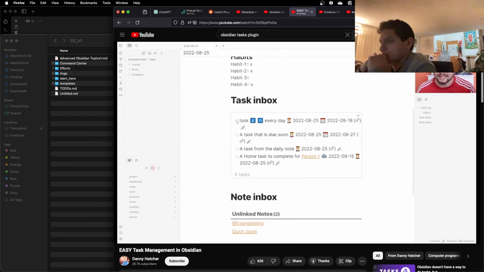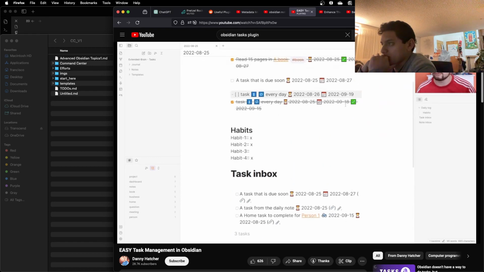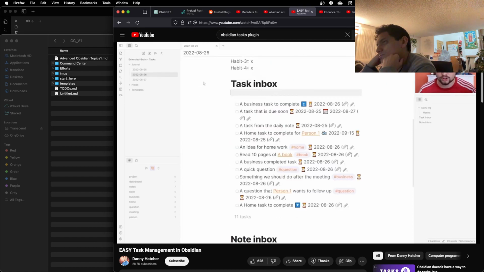Now, if I complete it in the query result, it's going to disappear because it's now done. It's ticked the task off, added a completion date, but because it's recurring, you can see with the emoji, it's added another one, the next recurrence, above the task. And something the task plugin also does is when you complete a task outside of a query result, it also adds that tick box completion, whereas in DataView, it doesn't add the tick box completion when you tick something outside of the DataView query. Going into the next daily note, the 26th, you can see there are a lot more tasks in here, and it's actually sorting the tasks by priority first.